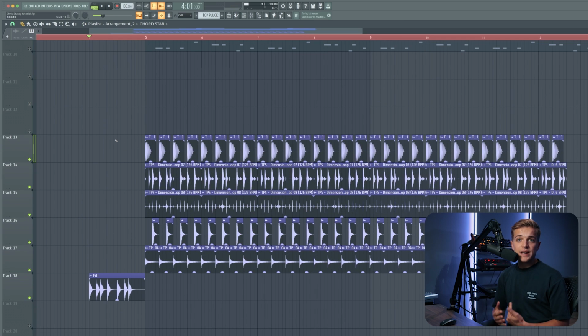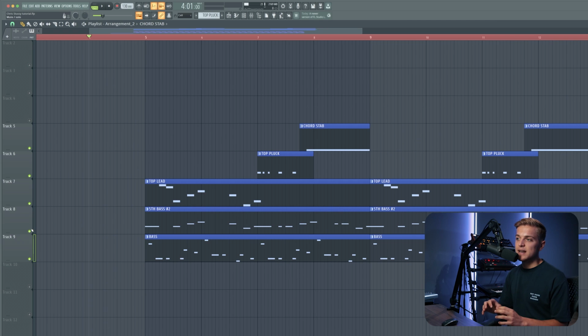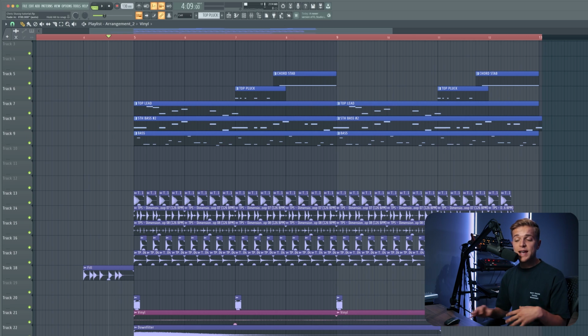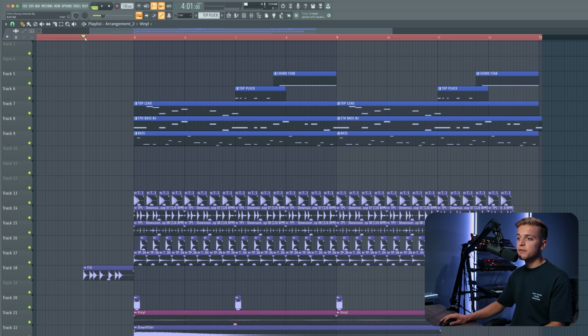Of course you can add some variation into the sound, but I wouldn't recommend adding too many drum layers, as all those synth elements are already taking up a lot of space. So the drums can be really simple, but don't underestimate the importance they have for your overall groove. Now just add some analog noise and some down filters, and then you basically have your whole drop and you can start arranging.